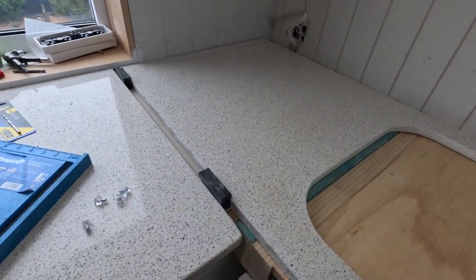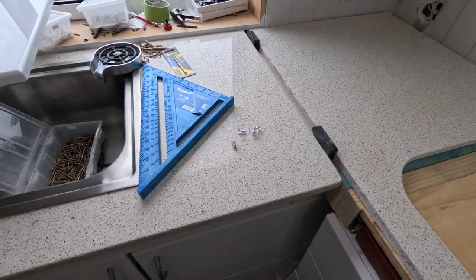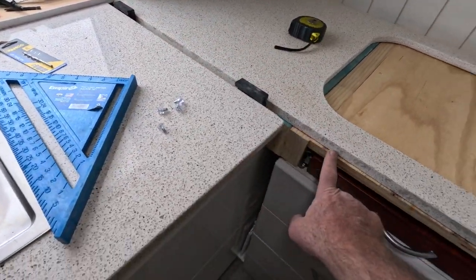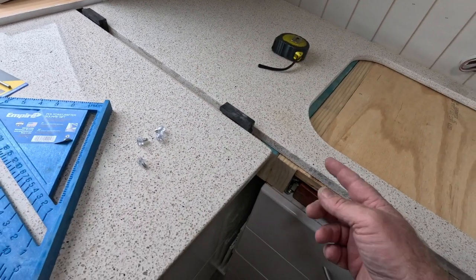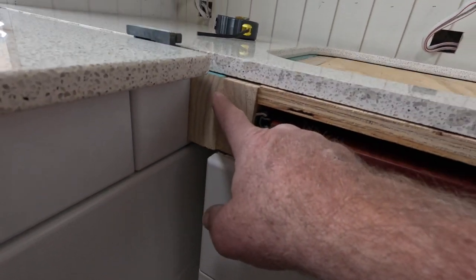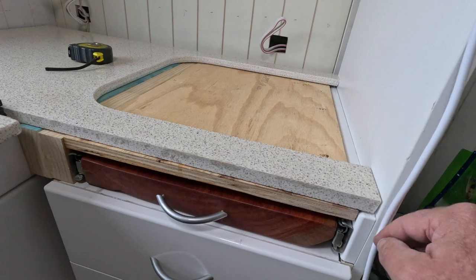I've made several adjustments on that stone, and now I've got a consistent 20 millimeter gap between the two, which will be easy to fill with a bit of redwood, a bit of iron bark. That'll come all the way through there. It'll come all the way across the face here, and it'll be 20 mil by 20 mil in the crack, which is fairly strong. But the same piece will also come out underneath here, and it'll be 40 mil thick from in under the bench there to over here with a little bit of a round over.